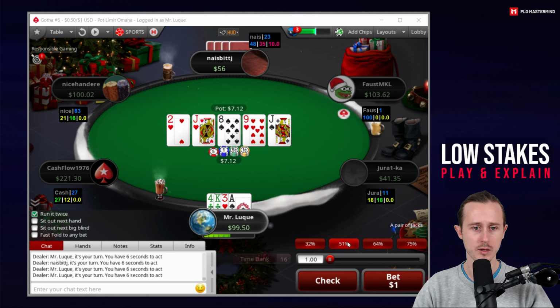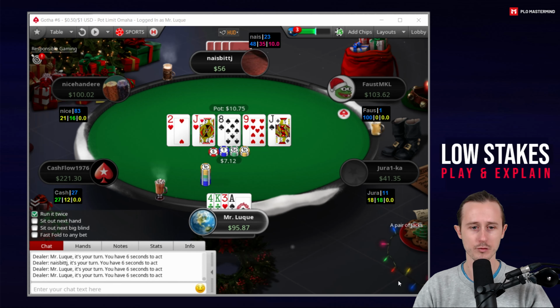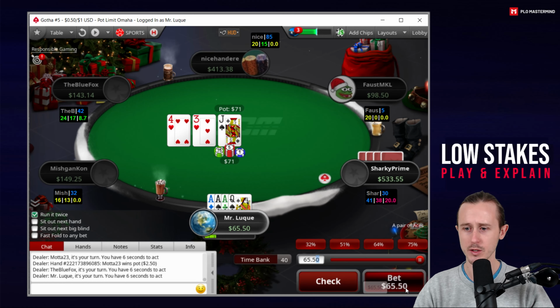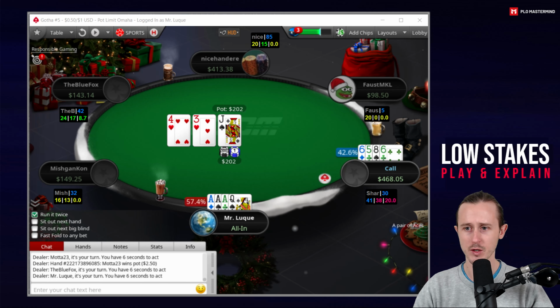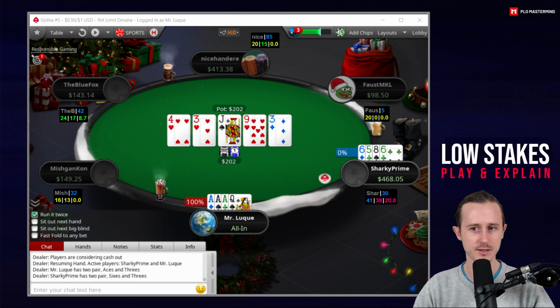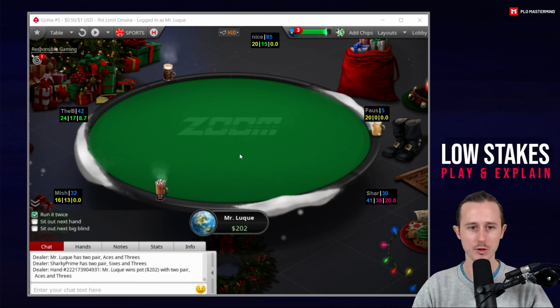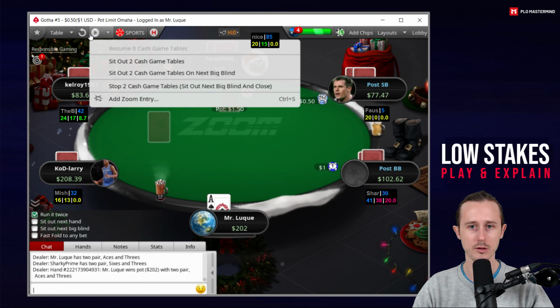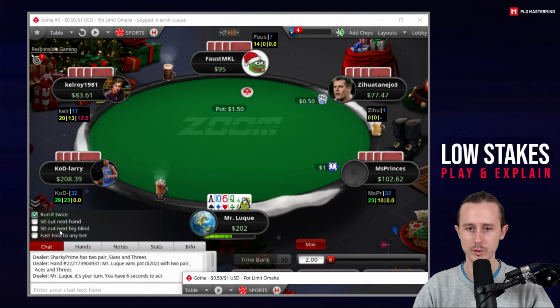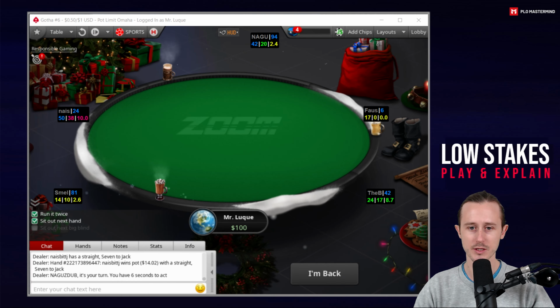Here, I'm gonna go for a river bet here. Get called. Here, I'm gonna stack off. And we are up against an open-ended straight draw. Let's see if we can hold and we win. Nice. Not a hand you want to 3-bet on the button for sure. Let me quickly replay this hand after we are sitting out on a couple of tables here.